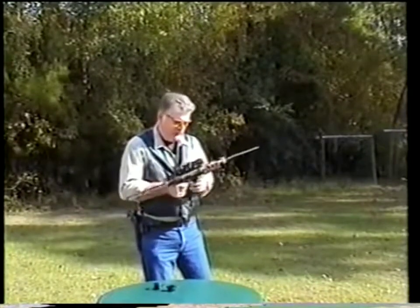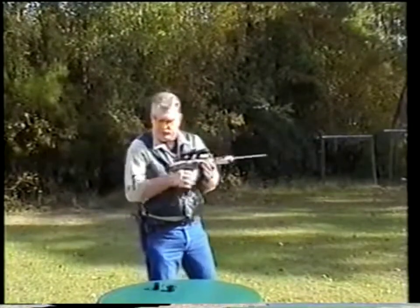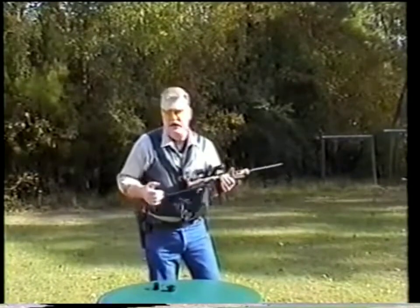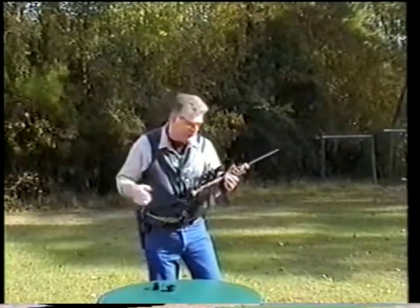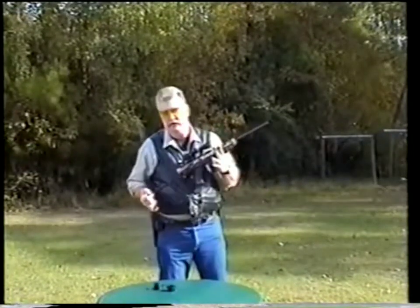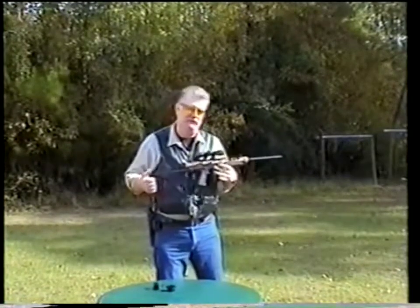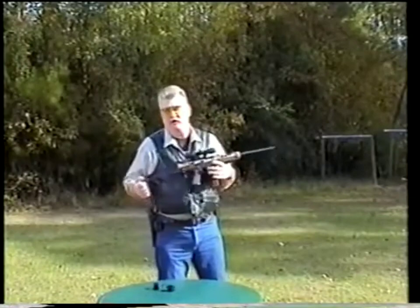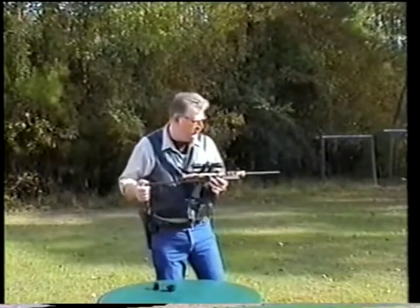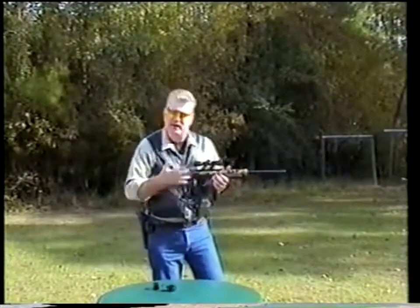These guns come with an available 20-round magazine, and the original 9s have been set up for a full metal jacket type arrangement. The 9mm is not a terribly powerful caliber, but one of the things the 9 does in full metal jacket application is it has a lot of penetration. With a little cartridge like the 9, for certain applications — for police duty, for security duty, where you would have maybe a burst of 9mm fire — I can kind of see that.